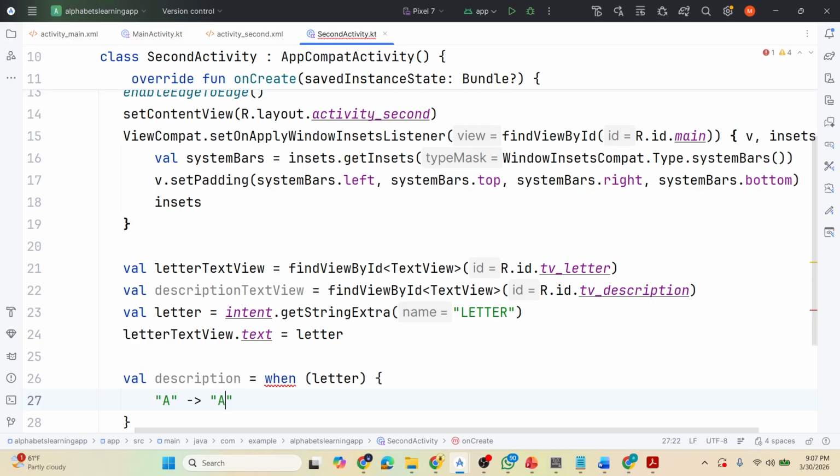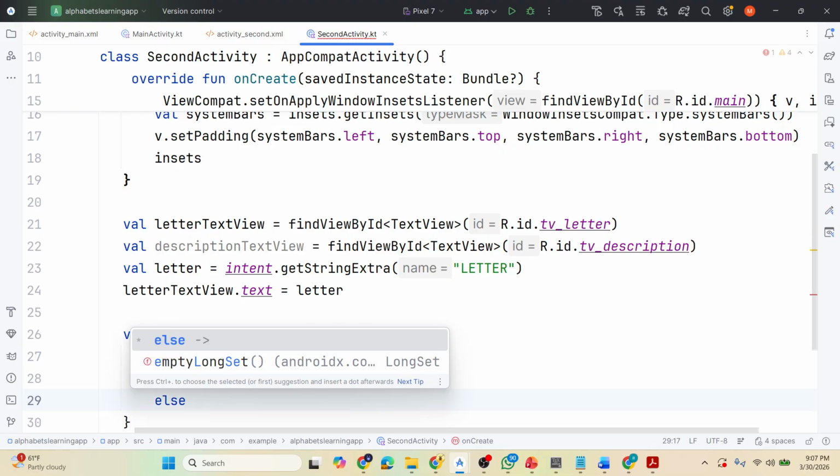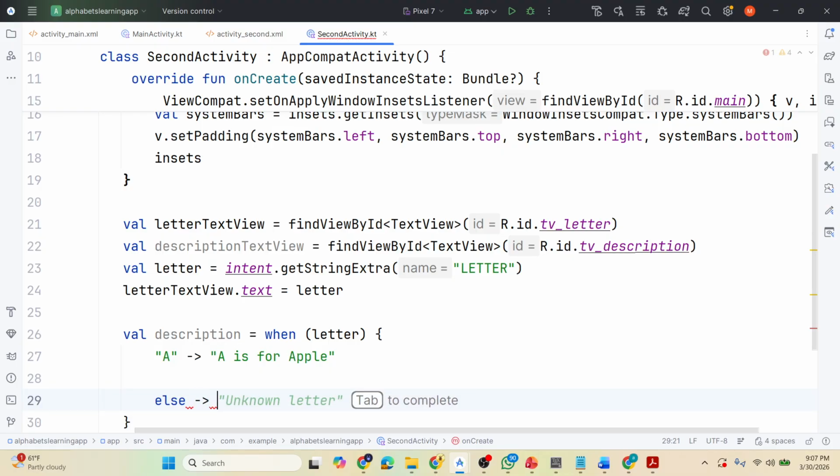We will say A is for apple, and I'm going to here add, just to test it, else: no valid letter, in fact it is in double quotes, so no valid letter.